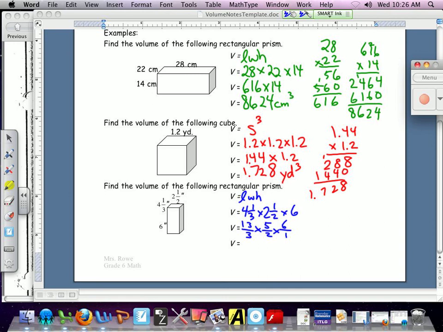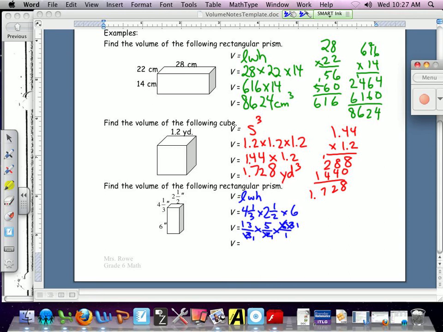Now raise your hand if you can tell me anything that I could simplify before I multiply. Because it's awesome to simplify before we multiply. The 6 and the 2 could be simplified, so the 6 would become what? A 3, and the 2 would become? A 1. But because I have all 3 things there, I think there's something else I could simplify before I multiply. I don't have to limit myself to only doing it once. Oh, the 3 and the 3. The 3s can cancel each other out. This 3 becomes a 1 and that 3 becomes a 1. Now I just have 13 times 5.